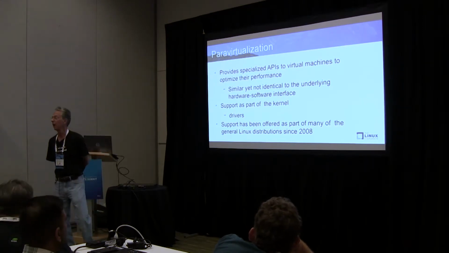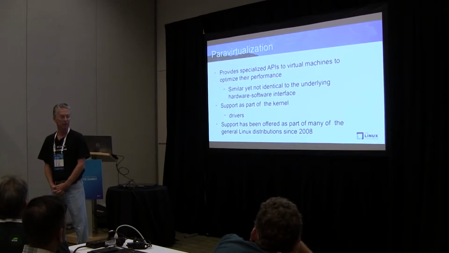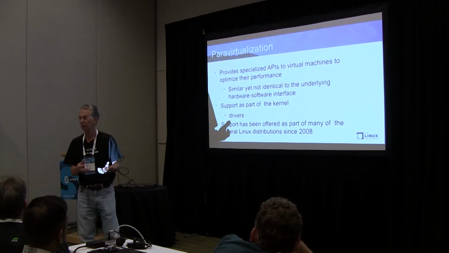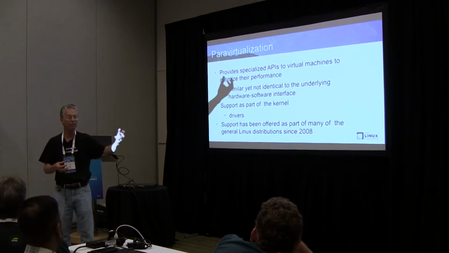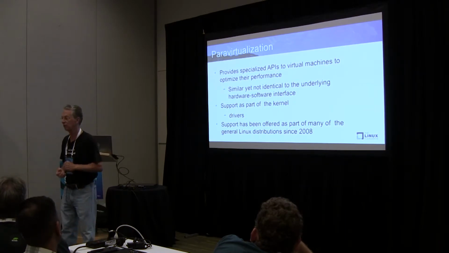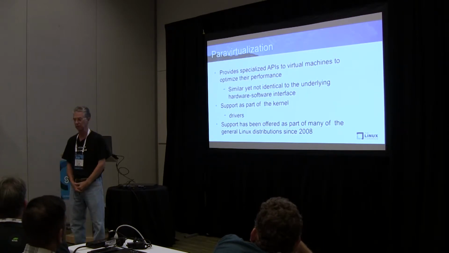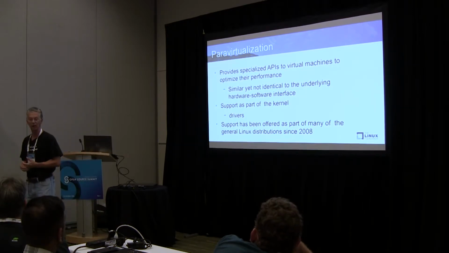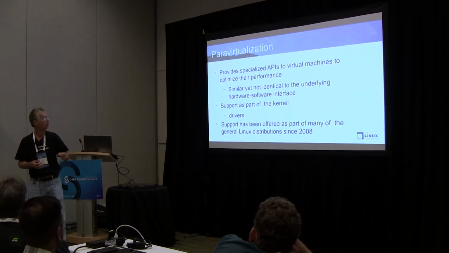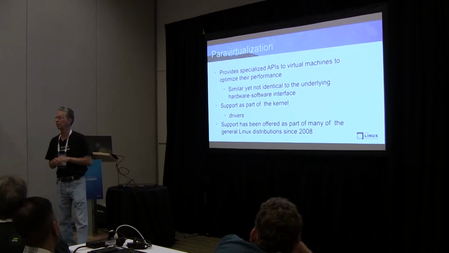If I have to, through a hypervisor, fully emulate something like a NIC card, that can be a bit slow because this NIC card, whether we realize it or not, has its own effective processor that does a lot of things to offload a lot of these network functions and offload part of the network stack onto that NIC card. So now if I'm having to emulate that whole card in software, in my hypervisor, that can be a little slow. So what I need to do, and what we came up with, is what we call paravirtualization.